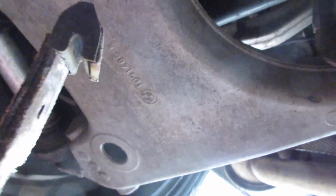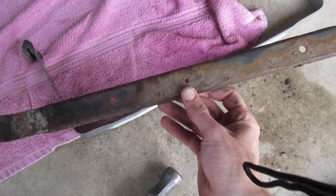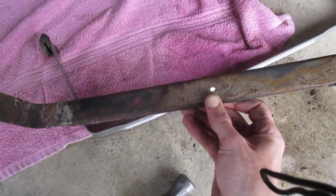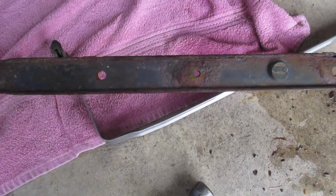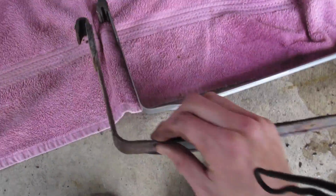Then they're gonna swing down like this. We slide a little bit more towards the back of the car. The other end hinges up in here, and then you're gonna wanna lift it up and down, and you'll find out that it looks like that. So let's do a little comparison here of the old versus the new. All right, so the inside was actually not as bad as I expected, as I saw a few online. Definitely rusted though. It's worse on the bottom side of it, just nasty.